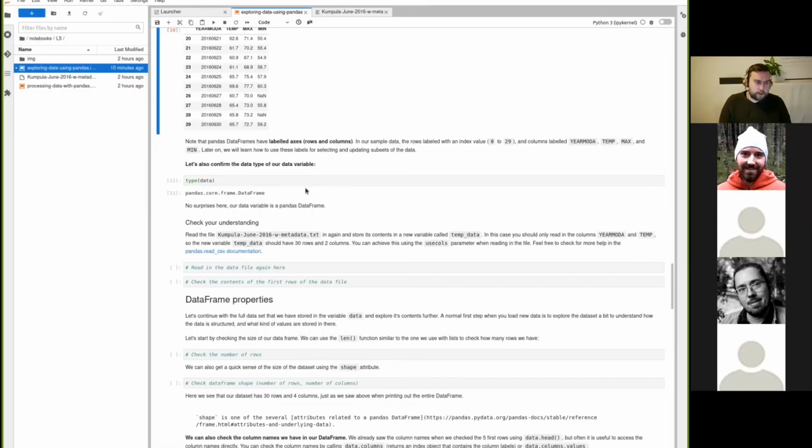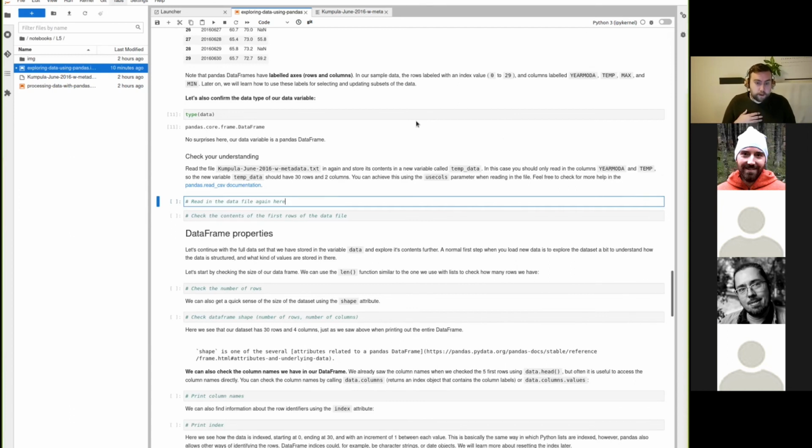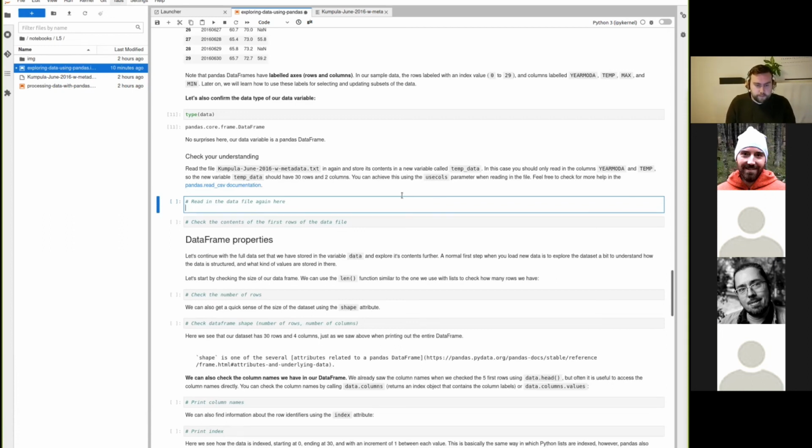All right, I think we will move on, and I will give an example of how I would do that. We asked you to read in the data file in a variable called temp_data. So start by creating the variable temp_data, and then do it in the same way that we did above.